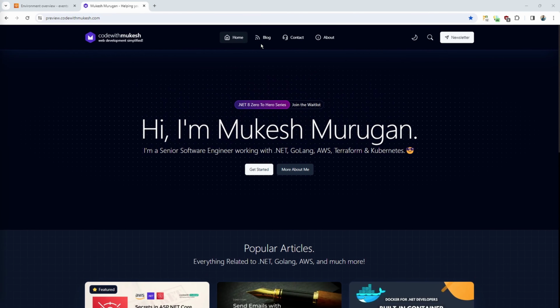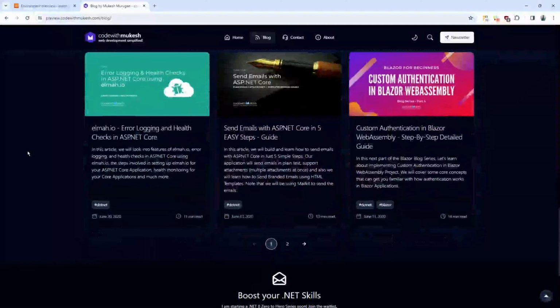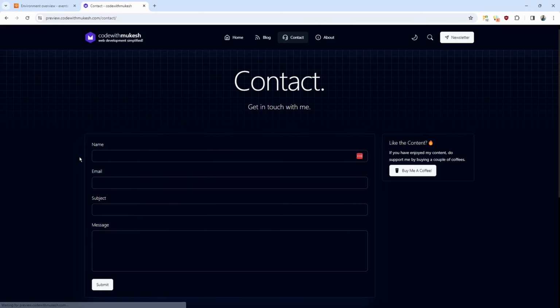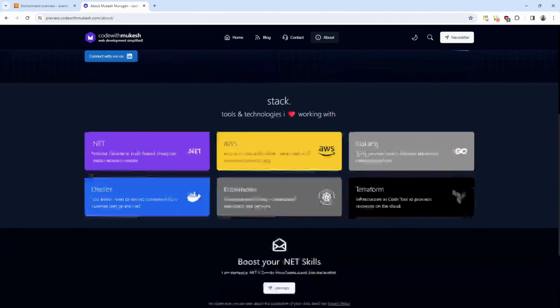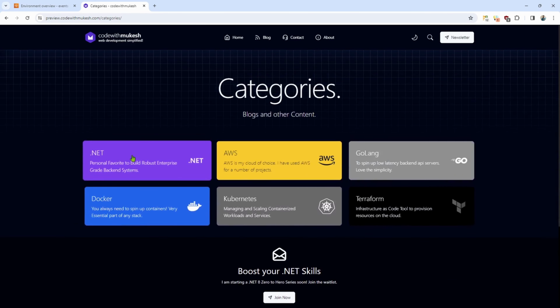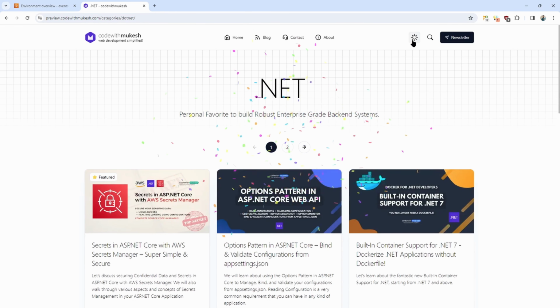Apart from that, I also wanted to share an update related to my blog, which I'm rebuilding from scratch. This is written on Astro framework with TypeScript and a lot of Tailwind. So my main idea was to move away from WordPress, as I found it very bloated and was not able to customize it like I wanted to. It took me almost a couple of weeks to learn the basics of Astro, which I think is pretty cool in terms of performance. The development part is almost completed for this project, and I have to complete my existing article migrations. So soon after that is completed, I'll be starting the .NET 8 series.